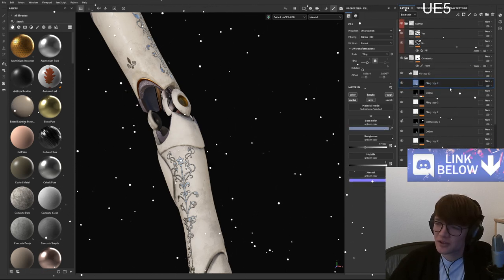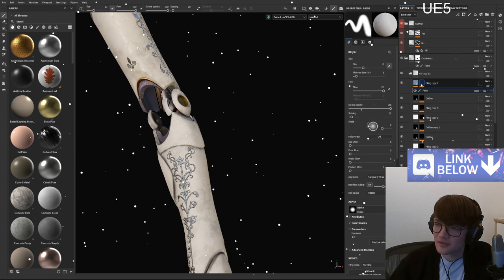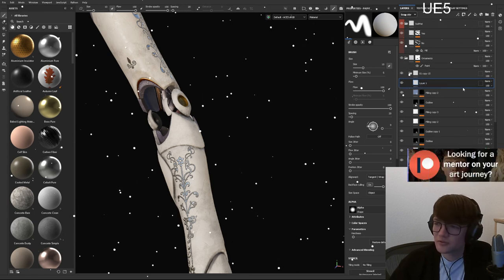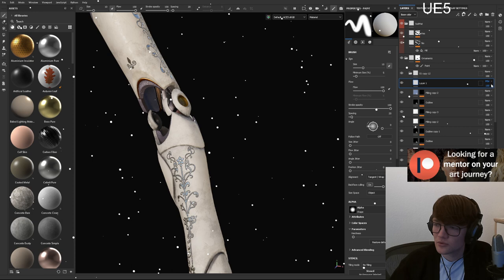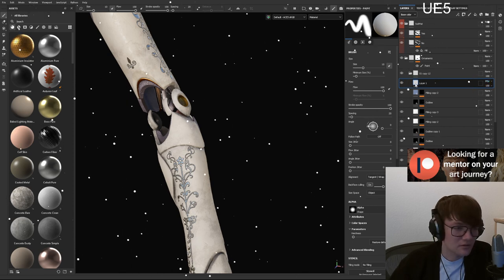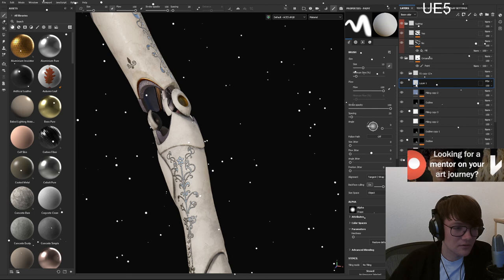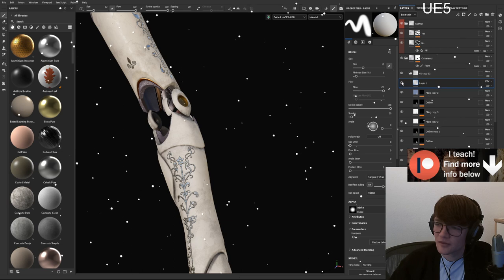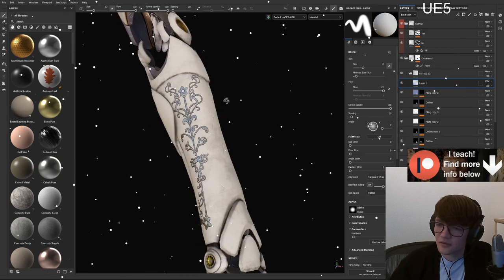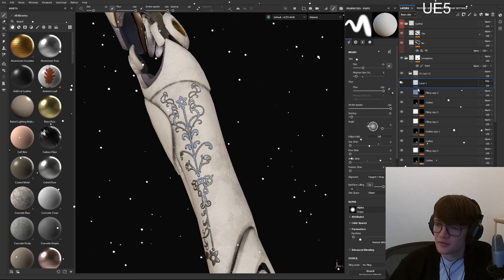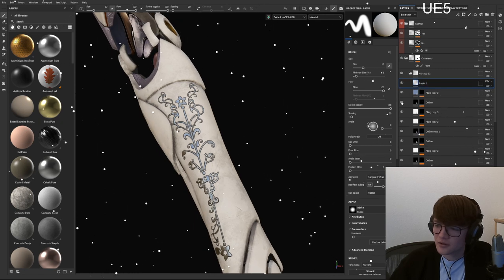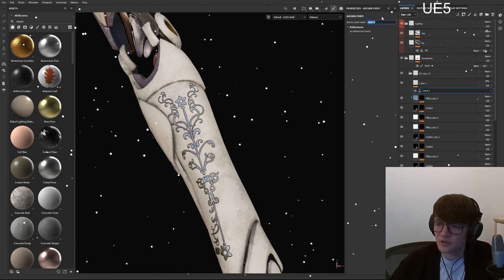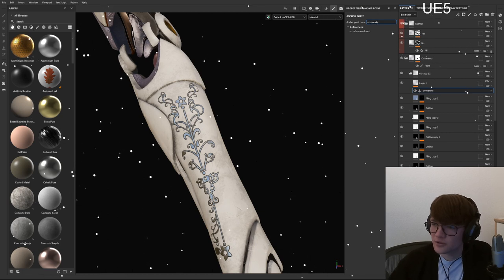Paint layer on top, and... Yeah, I'm dumb, wait. Paint layer on top and set it to pass through. And then I should be able to do an anchor point here, right? And call this anchor point, I don't know, ornaments, for example.